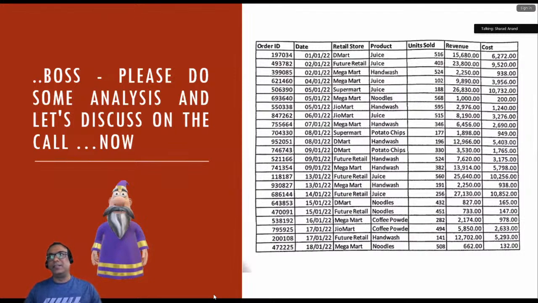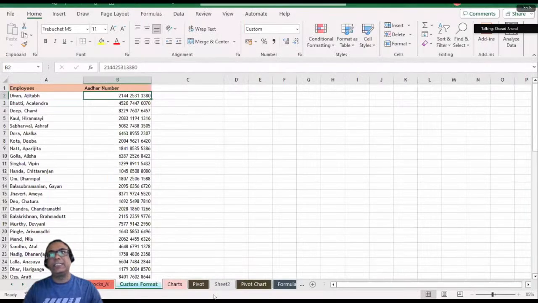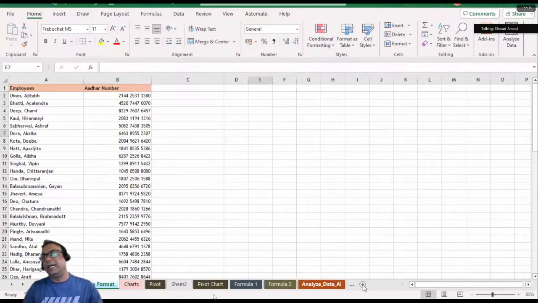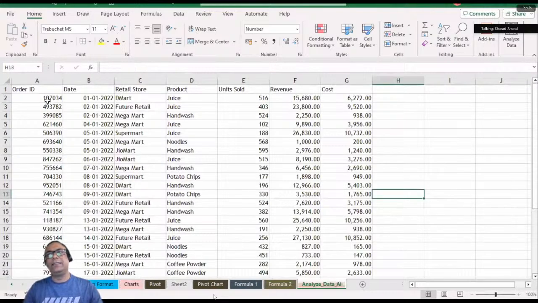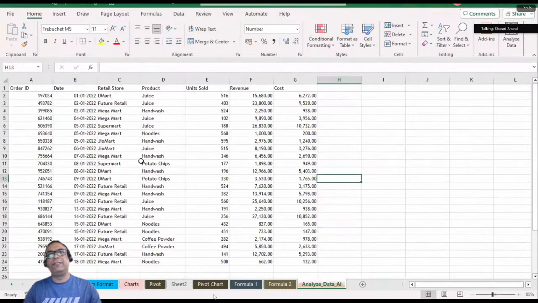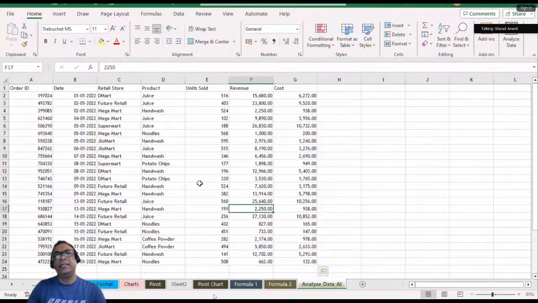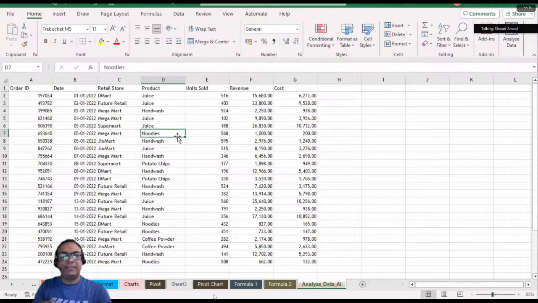Now, this feature is something I'm getting a lot of requests for: show something in offline Excel. I'm opening an offline Excel. This feature is available in offline Excel. And over here, I'm on the sheet called Analyze Data. This is the same sheet that we just put in from the picture. We pasted that data here. This feature is available for offline version 365 only.